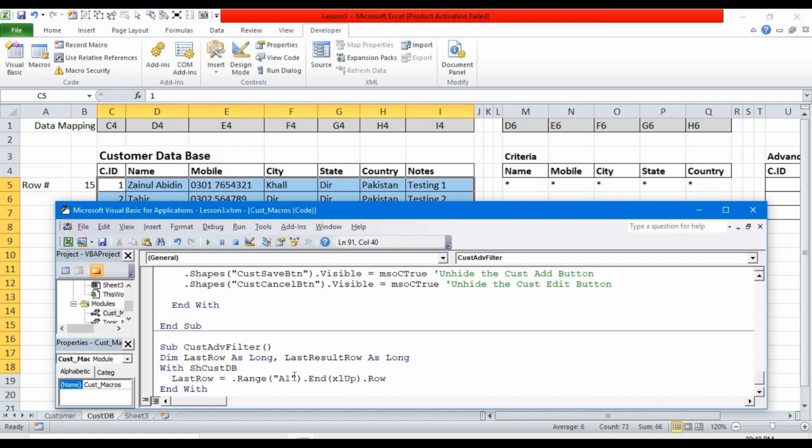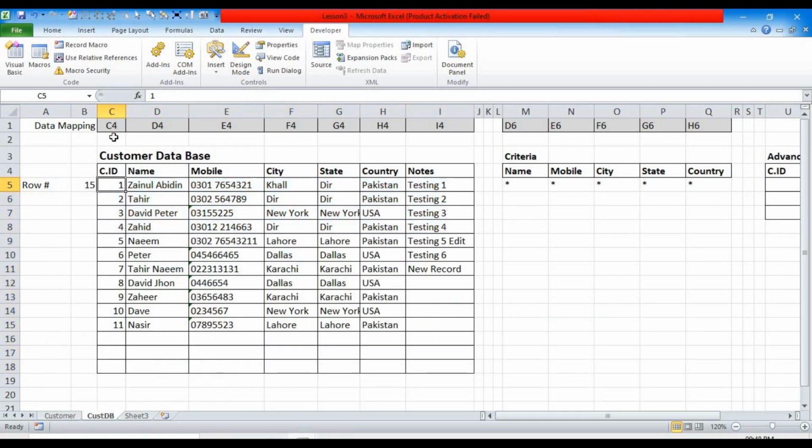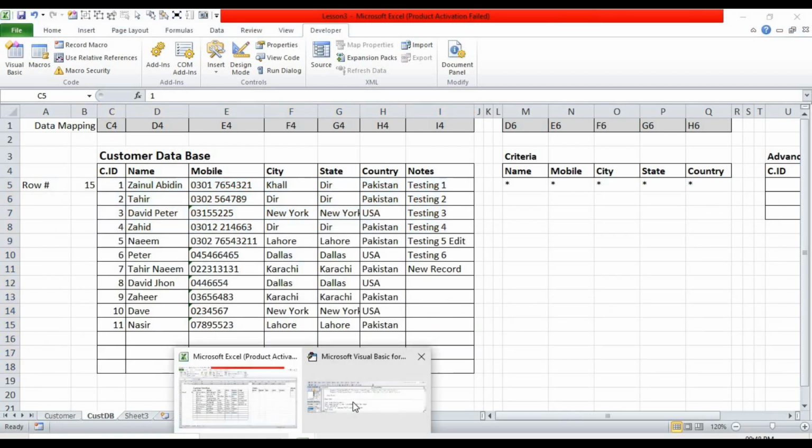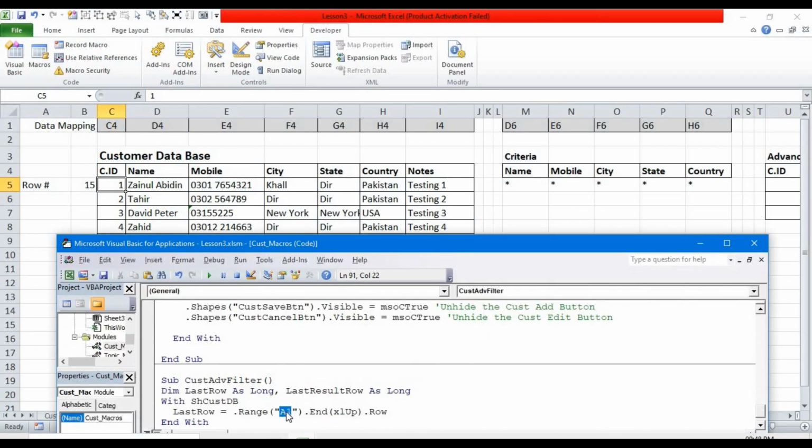Last row is equal to, it's all the way through column C. So I'll write here C 99999 and XLF. This will find the last row in the customer database.